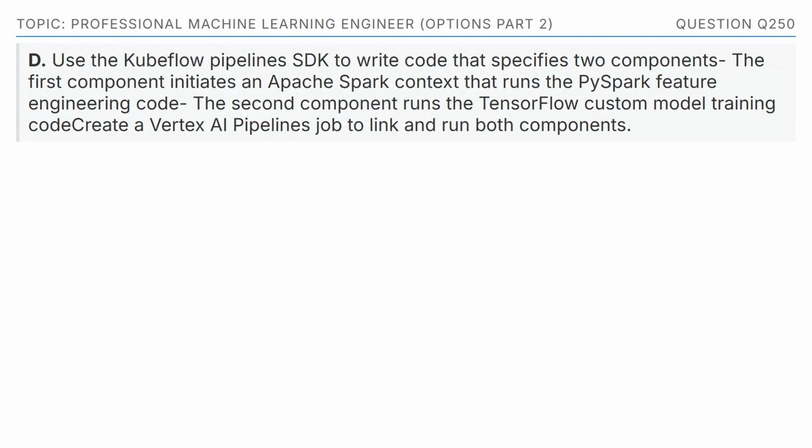And the remaining options are: Option D, use the Kubeflow Pipelines SDK to write code that specifies two components. The first component initiates an Apache Spark context that runs the PySpark feature engineering code. The second component runs the TensorFlow custom model training code. Create a Vertex AI Pipelines job to link and run both components.